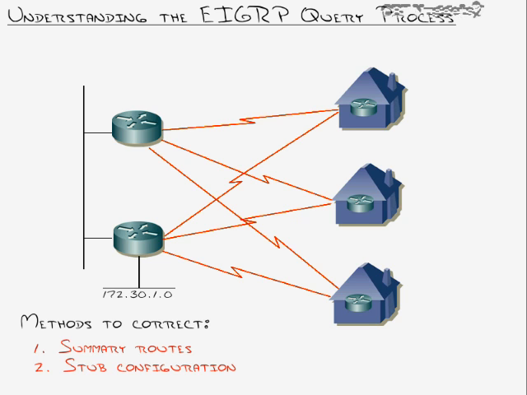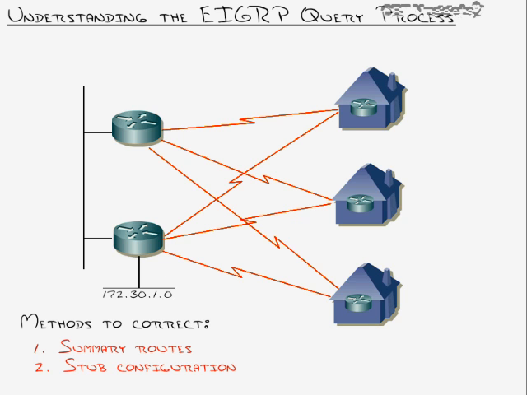One of the big topics of the previous video was how to work with summary routes on an EIGRP router. By default, summarization is turned on with that auto summary command, so it will summarize back to the classful boundary, or we can turn it off and put in manual summary routes wherever we want.